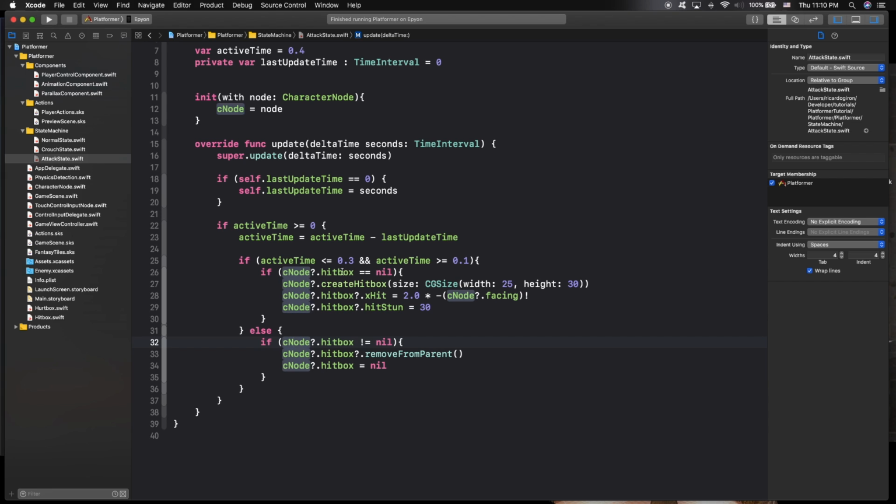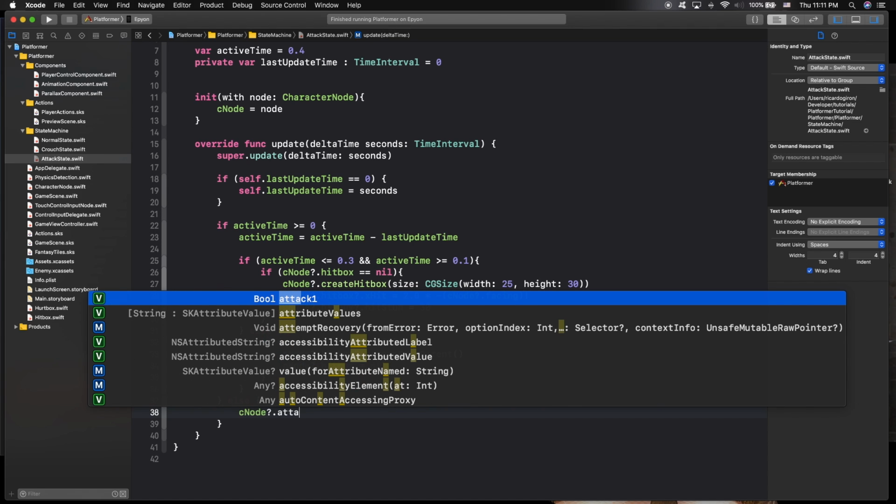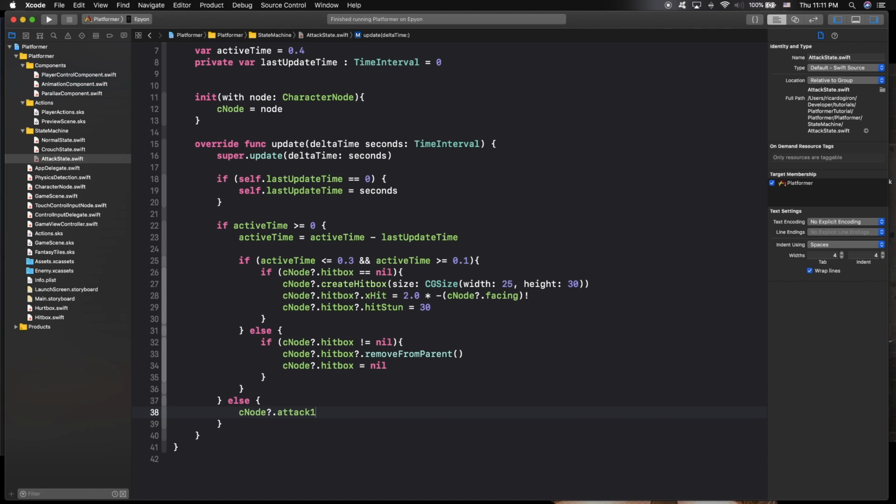And now, if the active time is less than 0, so if we have subtracted enough seconds from it, then we need to change the attack1 value to be false.